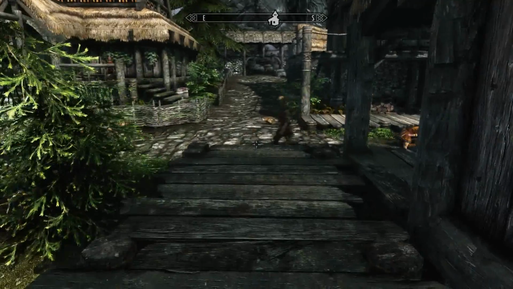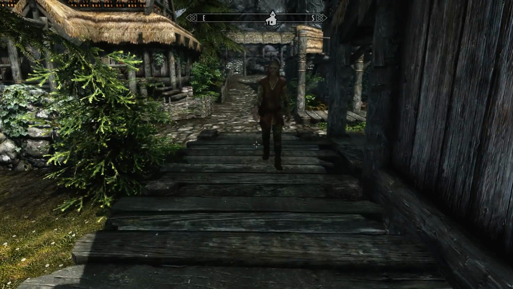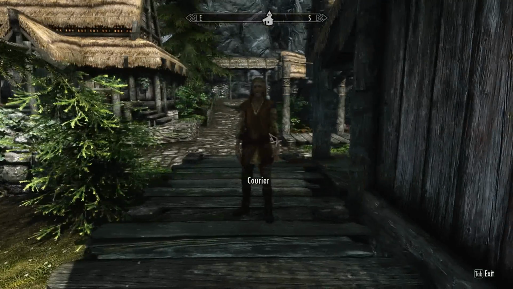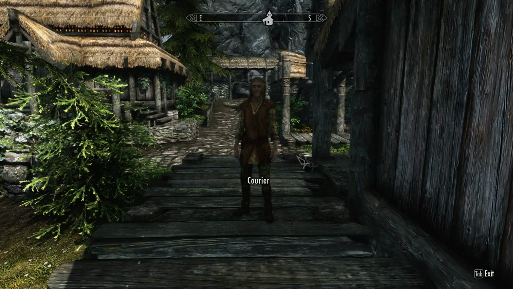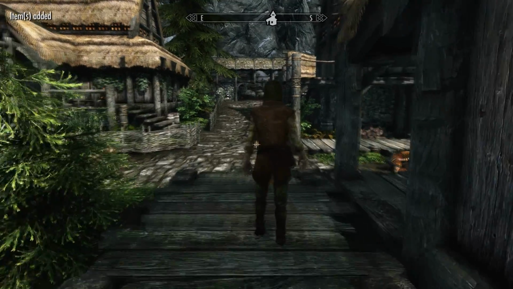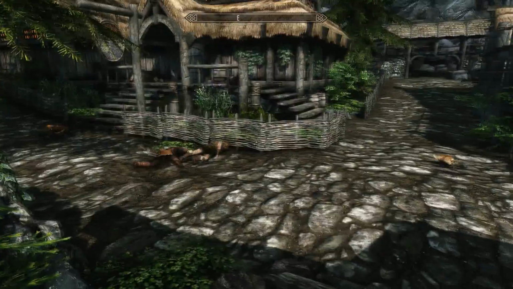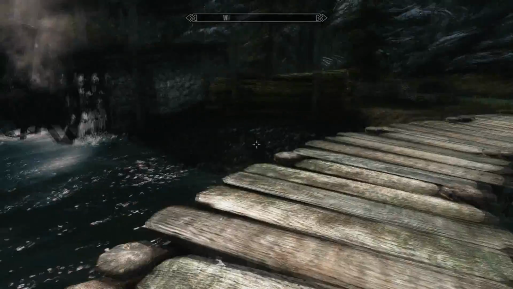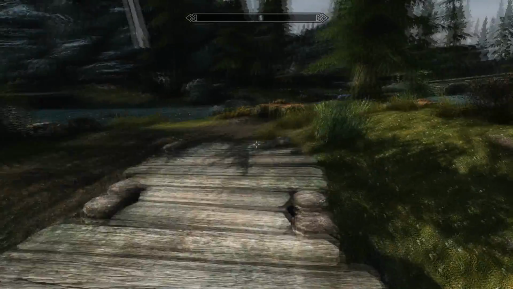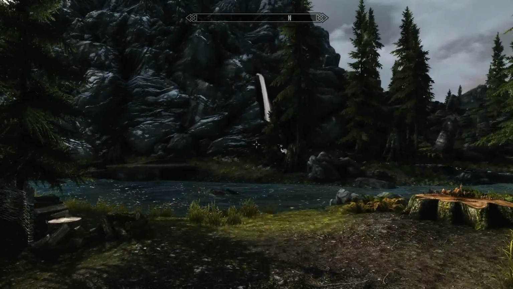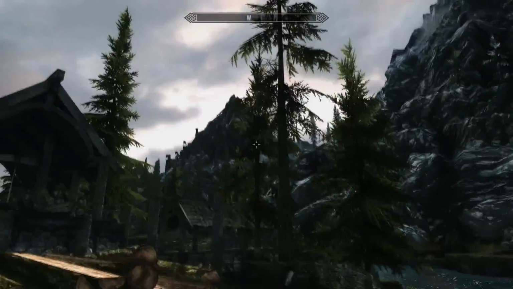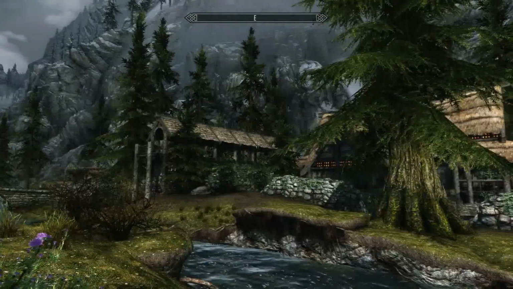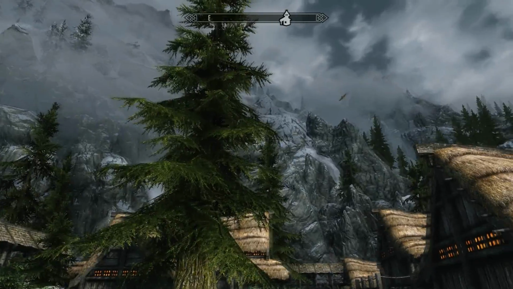I'm not really sure what the limitations are for some people with certain graphics cards on their computers. I've heard that if you can run this game on medium graphics, at least you can run this mod fine. Only a few frames per second have suffered from doing this mod, but every frame per second that's taken away is definitely worth it. It just makes this game so much more enjoyable to play.